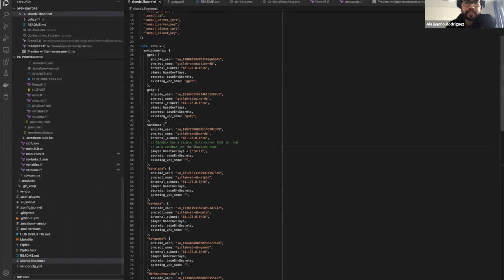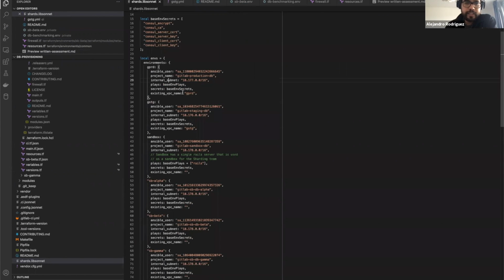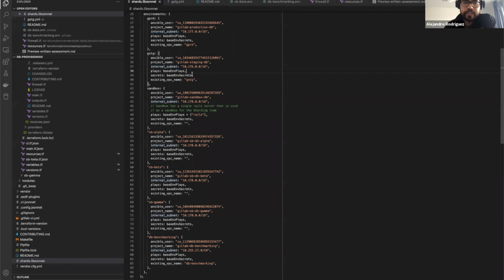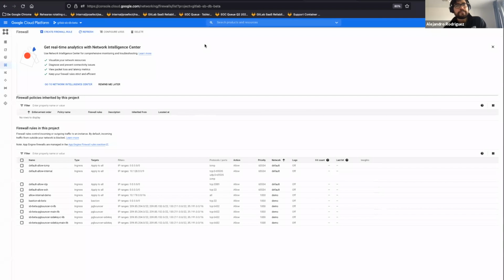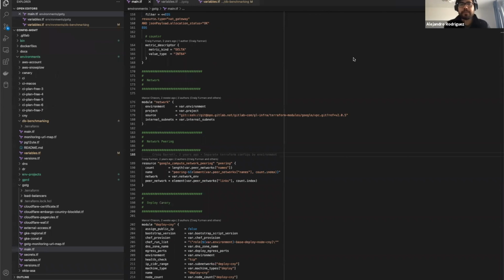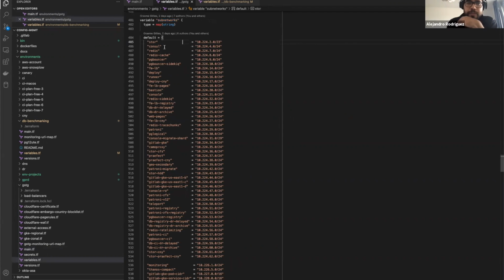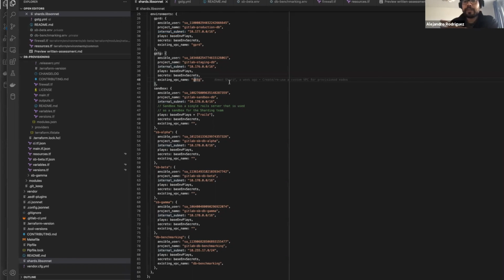So here in the charts, you specify an internal subnet, right? This is different from the config management way we do things, which is that in config management, we have a subnetwork per type of component. So there's a subnetwork for the Bastion, a subnetwork for Patroni. In DB provisioning, we have a single subnetwork for all the VMs that are going to be created, right? Yeah, that's kind of a downside to it.